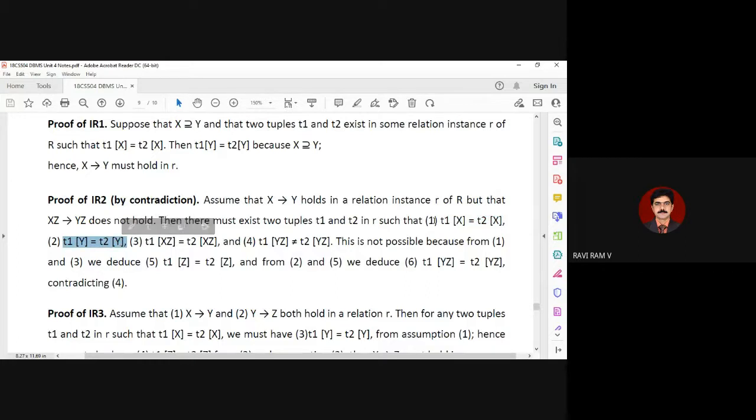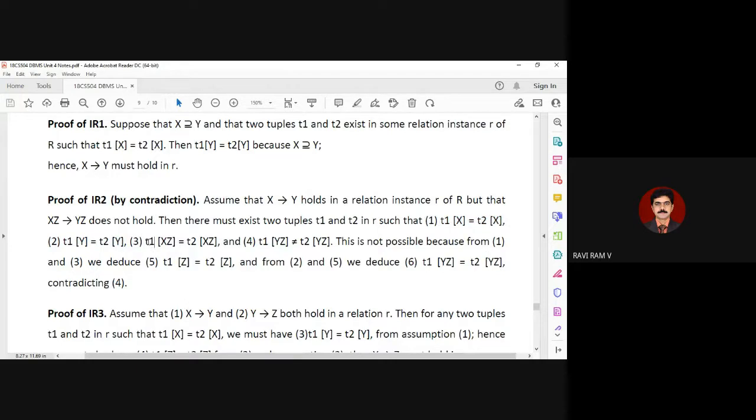Once I say these two, I can say that Y is functionally dependent on X, because the tuples share the same value in both set X and set Y. This is known to us because we started with our existing functional dependency that Y depends on X. So this is straightforward.